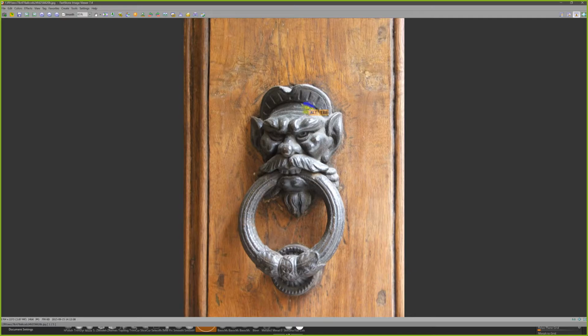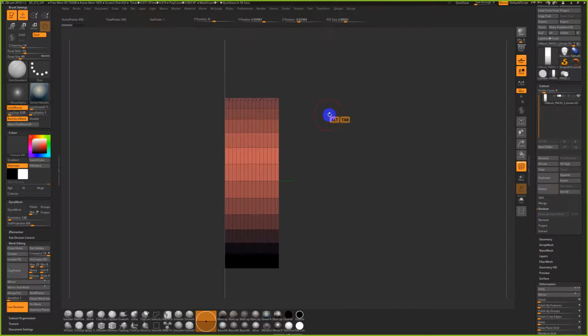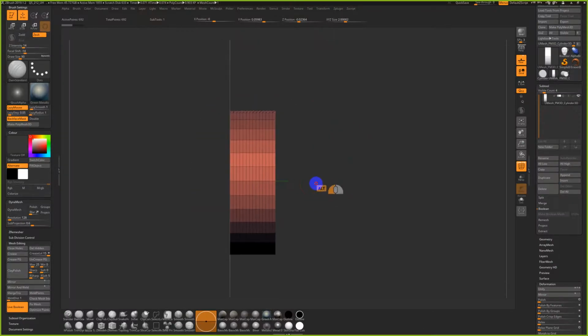Now, the one feature I was saying is that this is on a slope. I can sort of see it here. So it's kind of thicker at the top and thinner at the bottom. So what can I do for this? Well, remember our friend, Slice Curve. I'm going to slice like so.